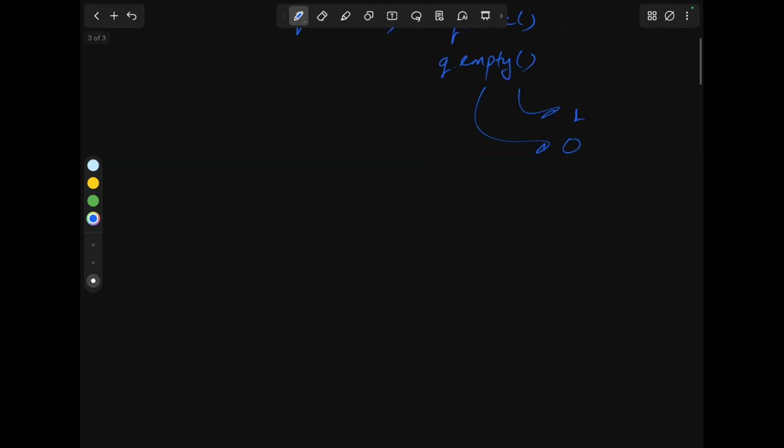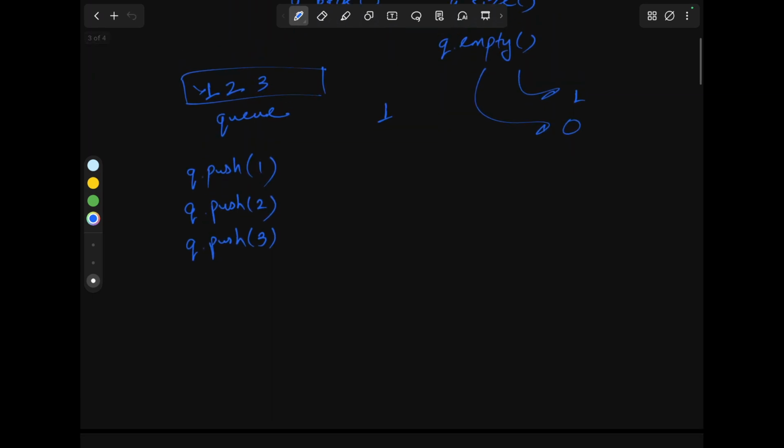Let's take an example. Initially this is my queue, there is nothing in it, so I just pushed a value of 1. So the value 1 came here and got inserted here. Then I pushed another value 2, which also got pushed here, then another value, 3, which got pushed here. Then I used q dot pop, it removed the first value, because pop in this case works from the front.